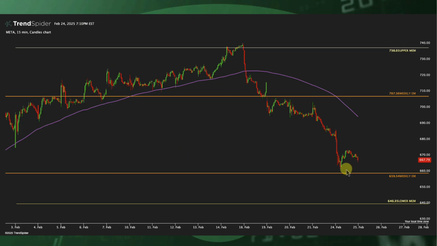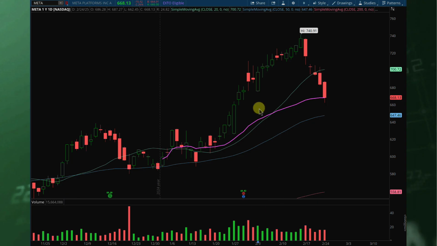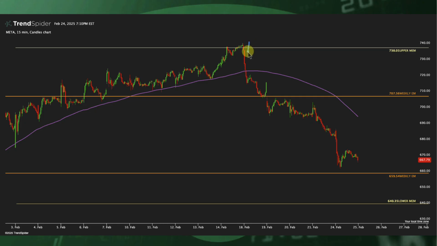If we take a look at Meta on the 15-minute time frame, today's selling action not only came down to the year-to-date VWAP, it's right down there near that weekly implied move. Now, I want to call this out too. This is February, right? We saw a massive move, and basically straight up to the upside. Where do we stop at? Where do we stop at right here? We stopped right at the upper monthly implied move, and then we started to see price action slip off. So I think it's going to be a pretty interesting month up ahead.